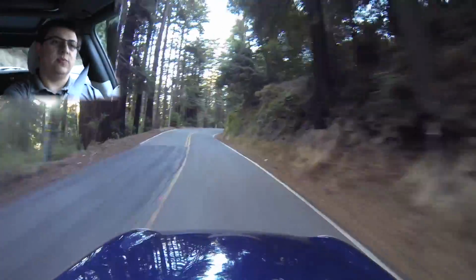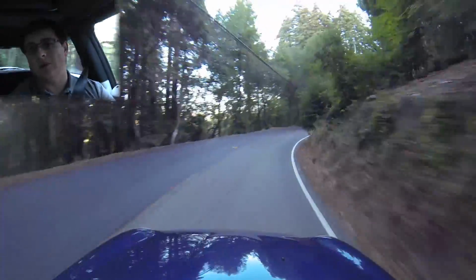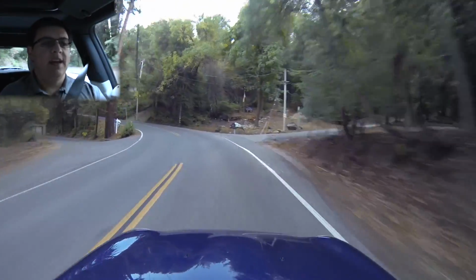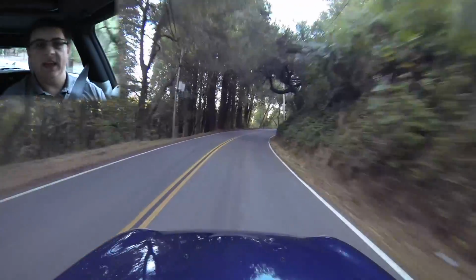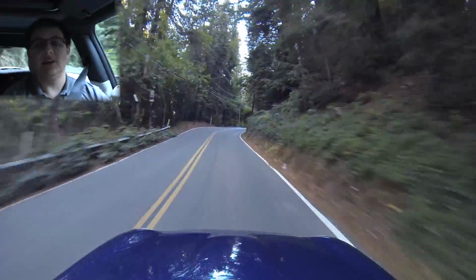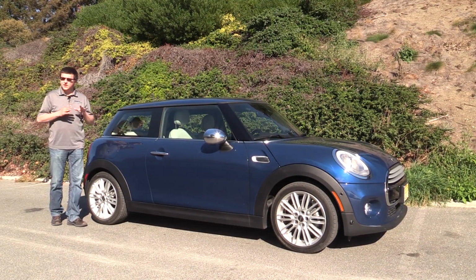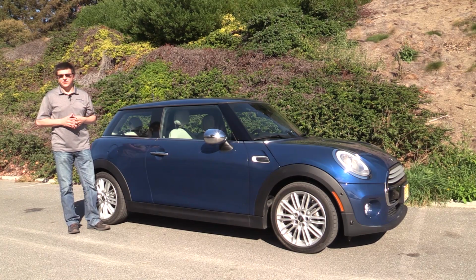Overall, in the drive section, while the Volkswagen GTI will outhandle and out-accelerate a Mini Cooper or a Mini Cooper S, I think that the Mini Cooper, especially the Mini Cooper S, would be my favorite choice in this segment because it feels much more connected. It feels much more in tune with me out on the road. Of course, that in-tune feeling does come at a price, so let's talk about pricing now. The biggest thing to know about the Mini when it comes to pricing is that there are a lot of options available, and those options can get very expensive when you add them up. So it's easy to get carried away.